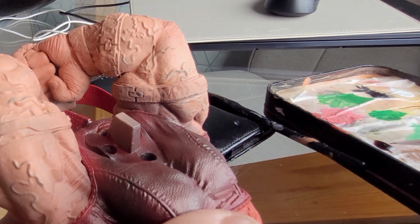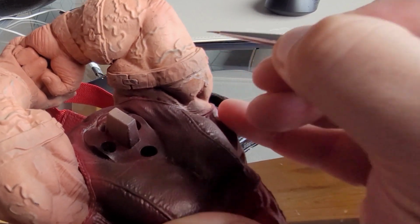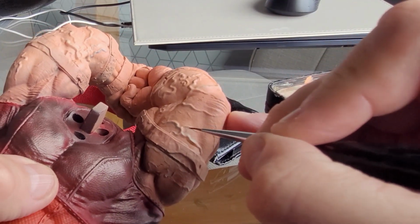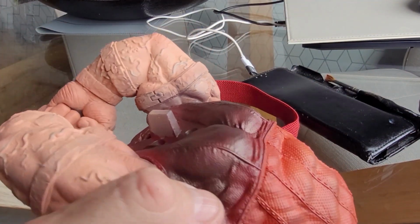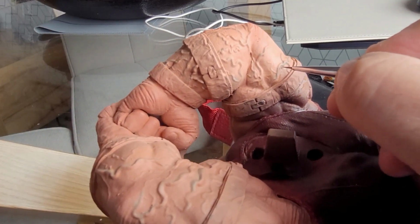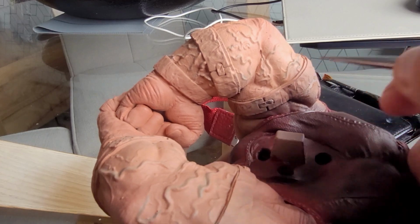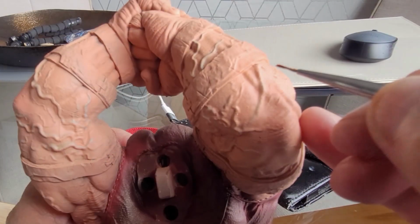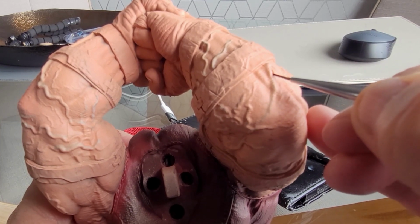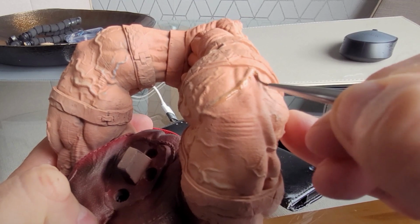Now again, you don't have to do this. If you're happy with the end result, that's absolutely fine, but a lot of people use the skin tone when they finish the models on the joints and in the grooves of the hands and the arms, etc. I just think it looks a little bit nice underneath the veins, and they stick out a little bit further. Again, purely optional, but I quite like this. And if you find that you put a bit too much on and you've overdone it and it turns into a line, don't worry about it. You can just get your skin tone again and touch it up ever so slightly.